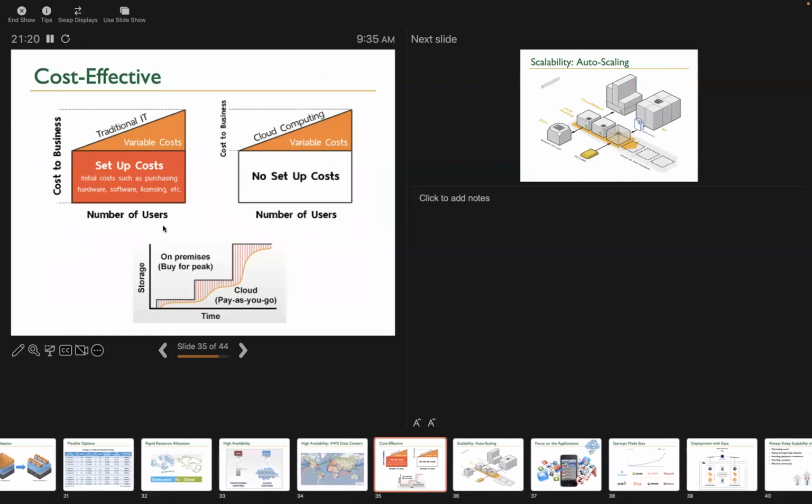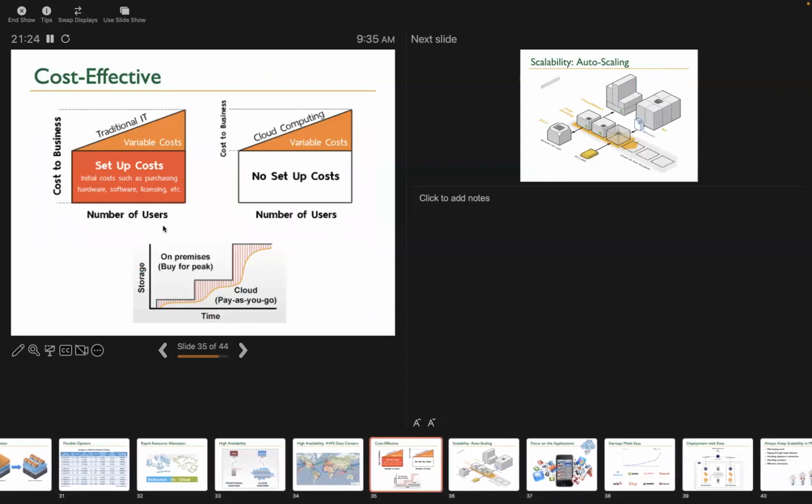Also, you need to understand the cloud computing model is really good for startups. Think about the past: if you were doing a startup company, you needed to buy the server and set up everything. You had to put that money in anyway, even though you don't know if your startup can survive or not. But now, on day one, you're building your startup, you don't know how many users there will be. That's okay. We will just run a small server, use a micro server, free tier, and just start running. There are not many people visiting your site. Later on, you get successful, you see more users, and then we can start to increase the server. You start to pay more, but it's worth it because you have more users.